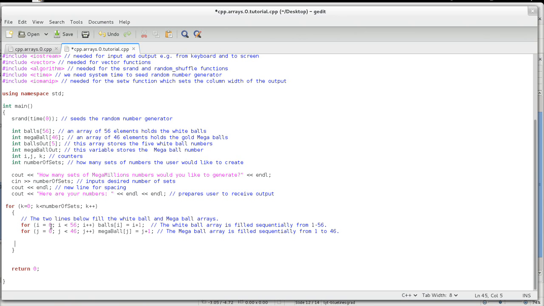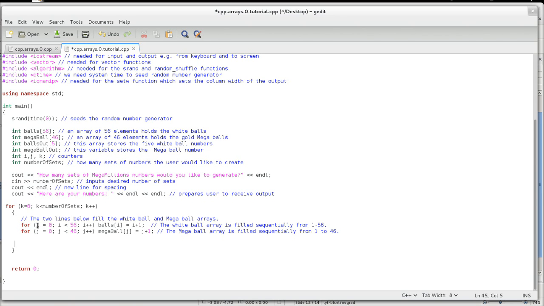Our counter starts at a value of 0. 0 is less than 56, and we want to post increment i. Post increment means you increment i after you do the stuff the first time. So i plus plus, we're not going to increment it yet. i is still 0. So balls at the index of 0 equals i plus 1. What is i plus 1? That's 1. So we're setting balls at an index of 0 to 1. Now we post increment, so now i equals 1.